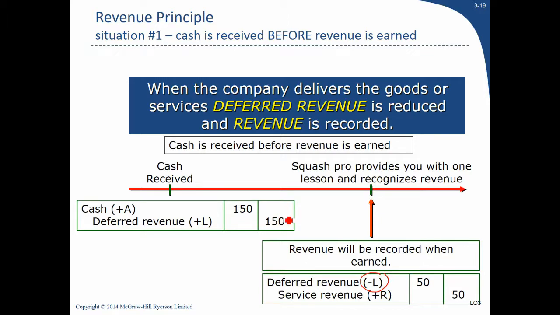Now this is just a very simplified journal entry, right? Notice how I'm not even saying this is debit, this is credit. Notice how this is indented. But these are all implicit. Okay? So what happens is that deferred revenue with the credit balance gets debited over time, and revenue gets credited over time and increases. It's the passage of time and the provision of service that results in the realization of revenue.